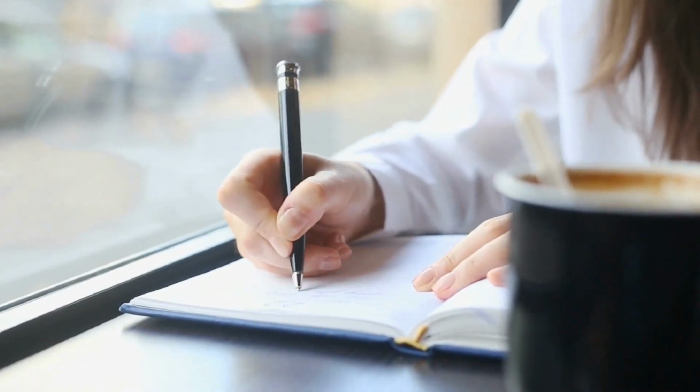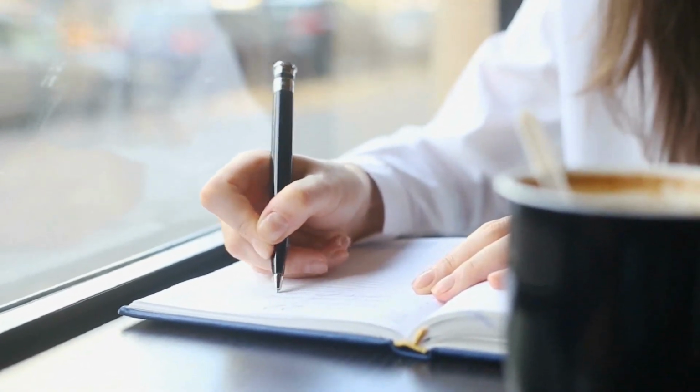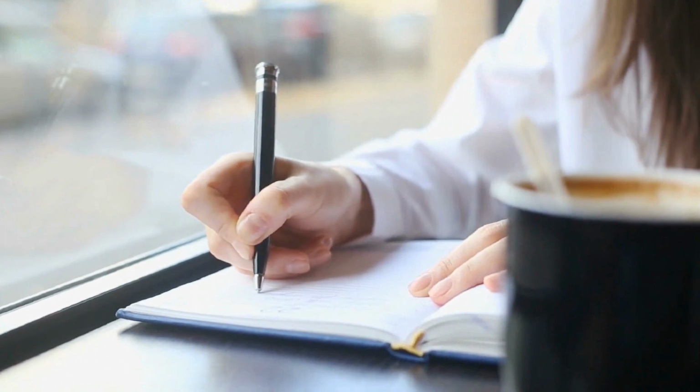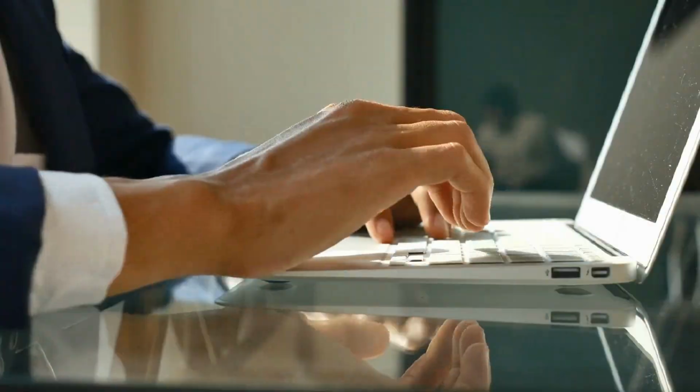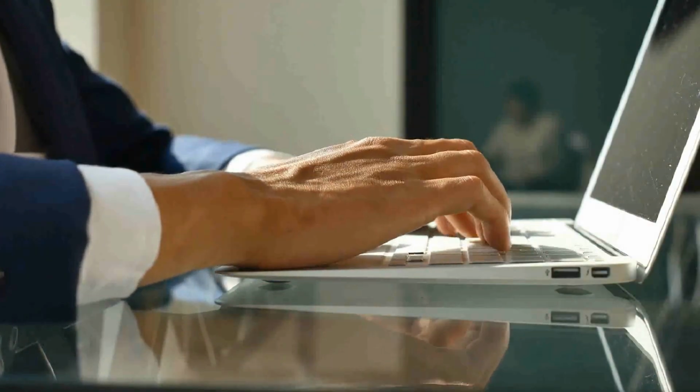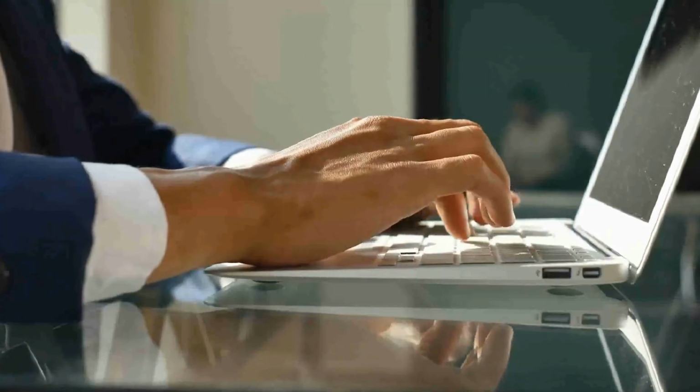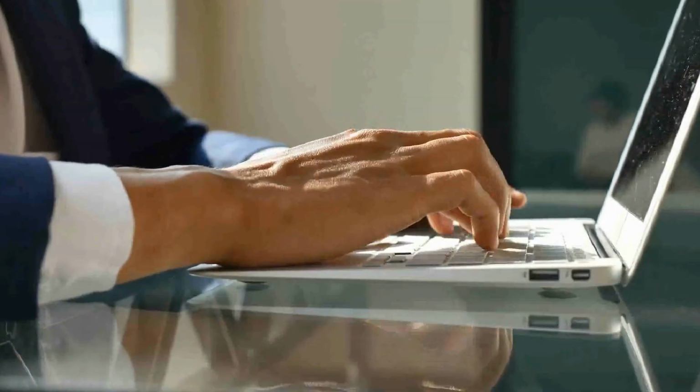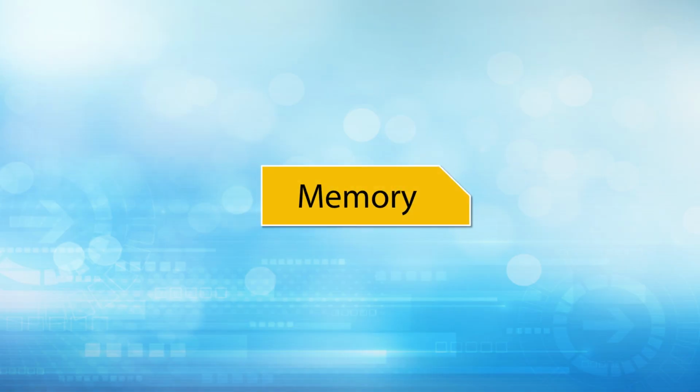In the older times, we saved our data and important information by writing them on paper. But in the present digital era, we save all our data and information into a computer system. Have you ever thought where this data and information is stored in a computer system? Data and information are stored in the memory of computer.